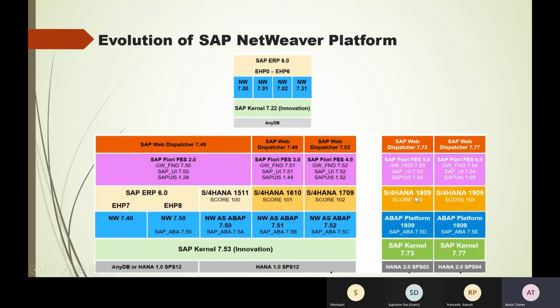Then here it is the ABAP platform, where we have SAP ABAP as 7.5D, 7.5E. This we call the foundation, the S4HANA foundation. From here it doesn't have the Java stacks.